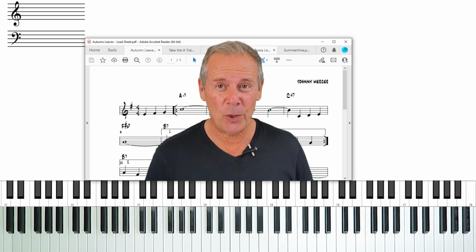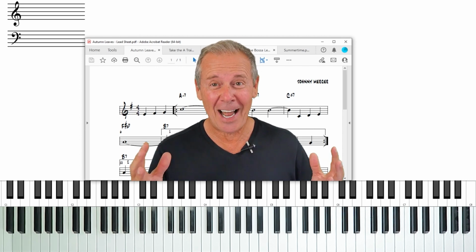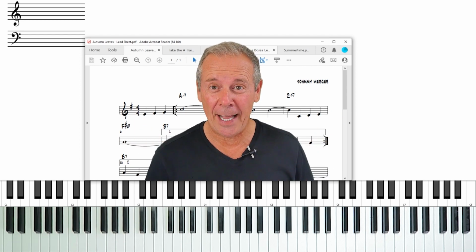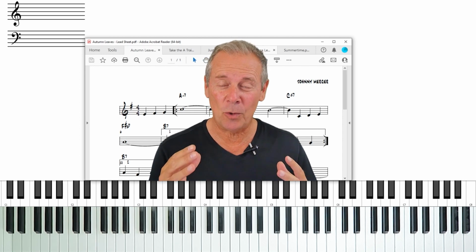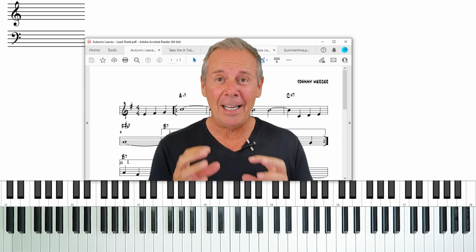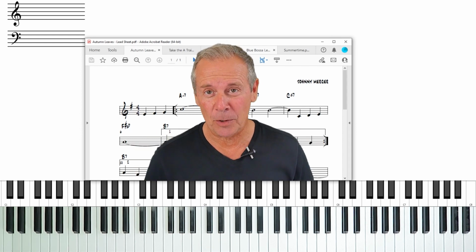It's important to learn these 5 standards because they will be called on the bandstand sooner or later. They're kind of standard in the industry in terms of favorite tunes to play. It's also good to learn these because they're fairly simple in comparison to other jazz standards. The form is not that complicated, the chord progression's not so complicated, and therefore I've chosen these 5 as kind of the basis of your beginner jazz repertoire.